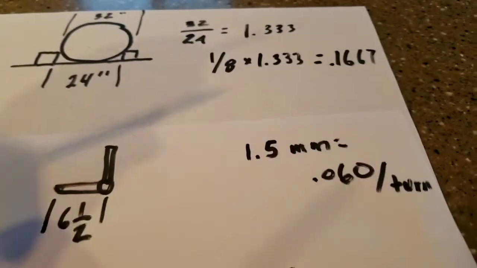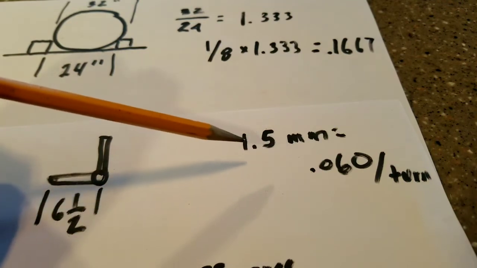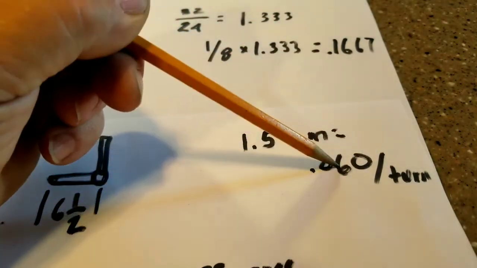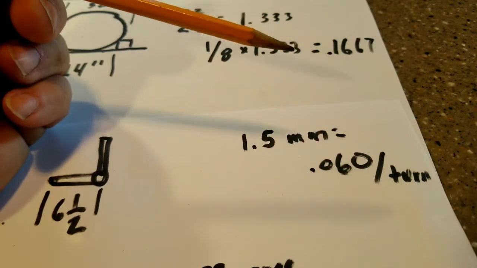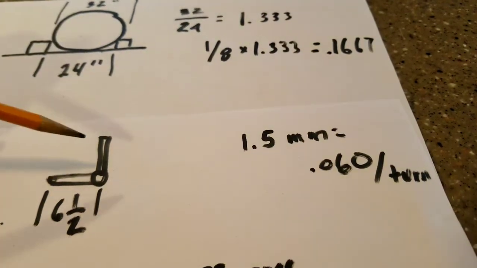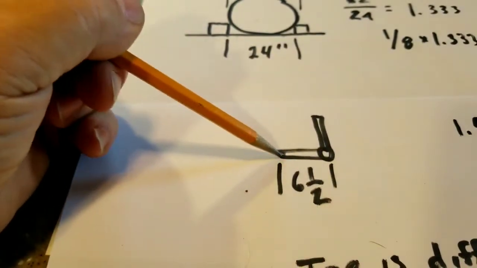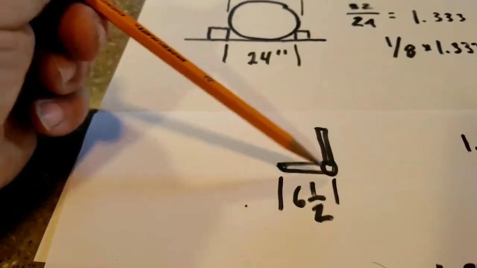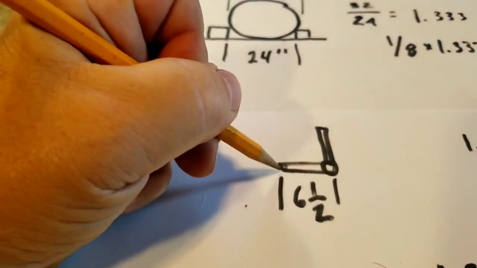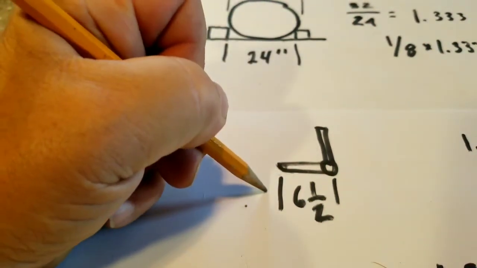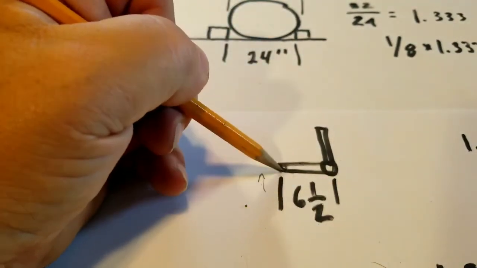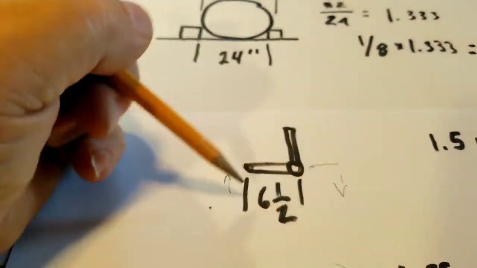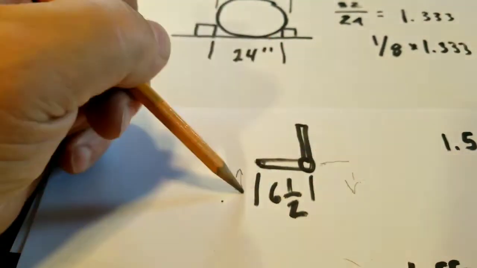So the next thing I did is I measured the pitch of the adjusting tie rod. I only had a metric thread gauge handy so I measured it at one and a half millimeter pitch which is approximately 60 thousandths of an inch per turn. That's at that shaft. So when you're making that adjustment, the steering arm is only six and a half inches. So when you make one revolution of 60 thousandths, you're working on a six and a half inch arm. So when you make that to adjust for our toe, say we do one turn out, that moves it out 60 thousandths at this six and a half inch point, it also moves it in. So your actual toe reading is how far you move it out and how far you move it in. So you're doubling the number you get.